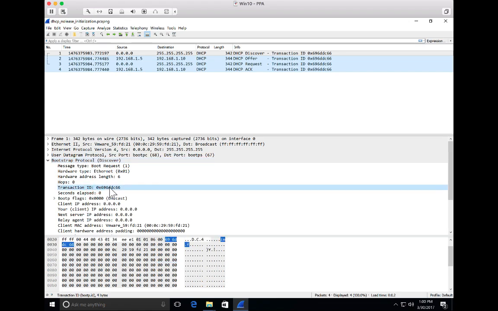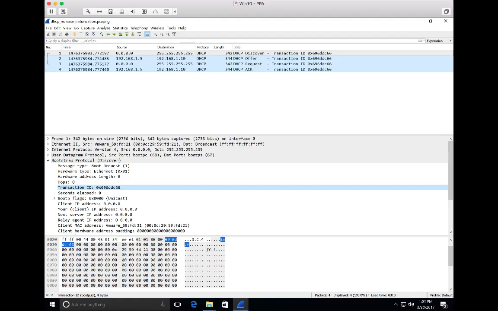Now, with that said, you may have heard me say bootstrap protocol, and this is one of those interesting artifacts in Wireshark, such that instead of just saying DHCP, the application layer protocol here says bootstrap protocol, not DHCP. That tripped some folks up. Obviously, I said bootstrap protocol was essentially replaced by DHCP as being more what people use now, but there are a few artifacts of that in Wireshark, and it's been that way for quite some time. So when we see bootstrap protocol here, we're actually referring to DHCP.